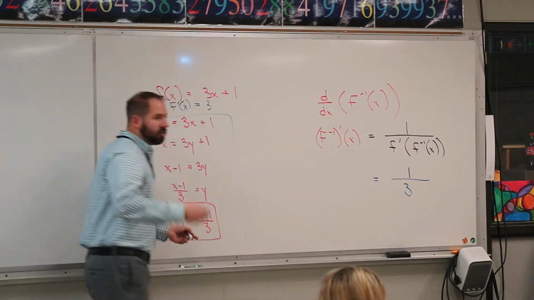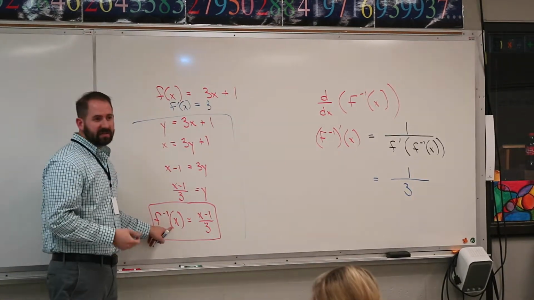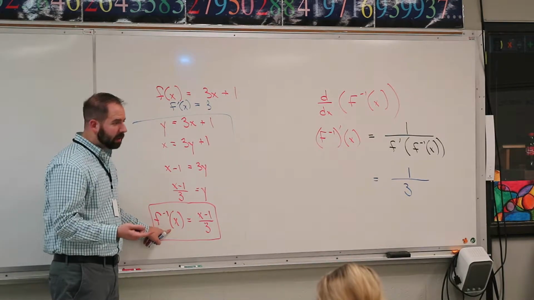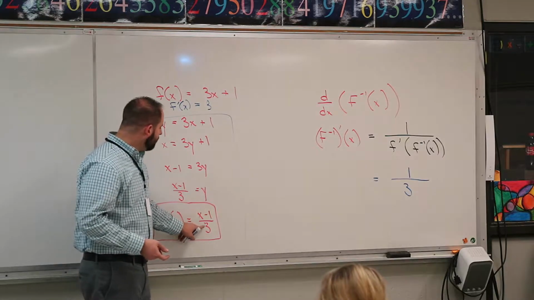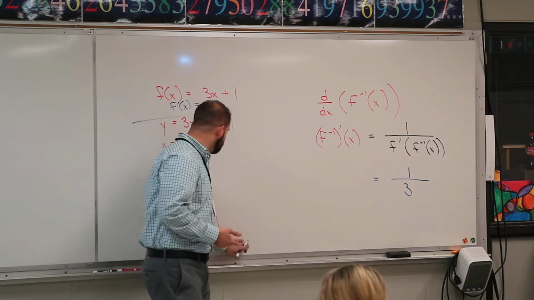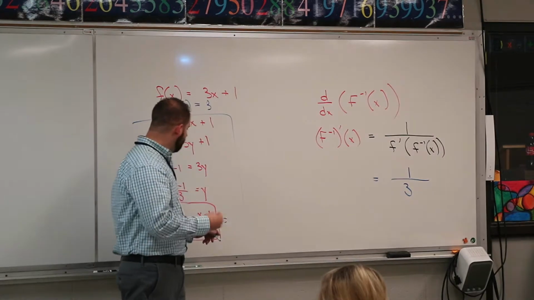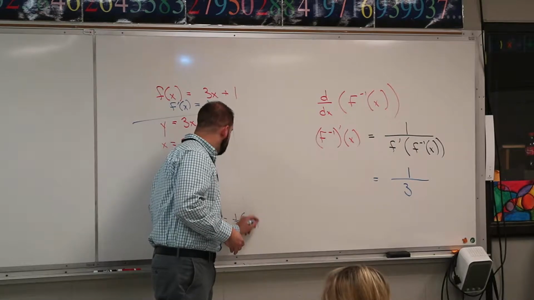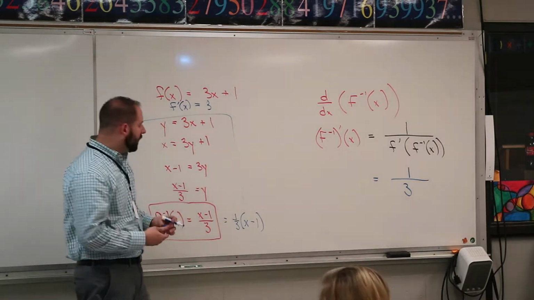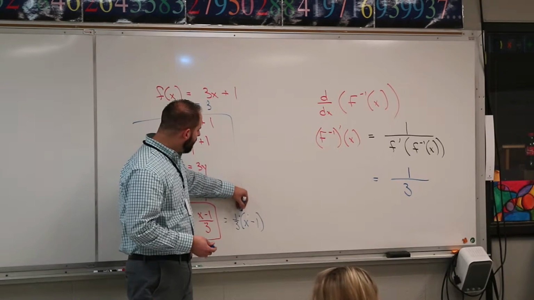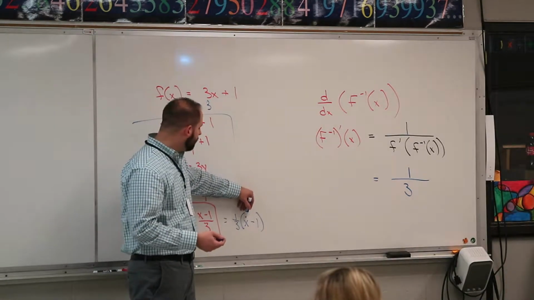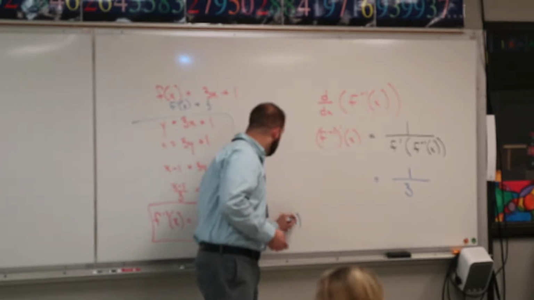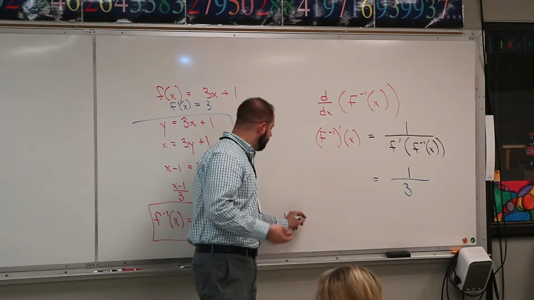That's what this is saying. That's the answer. This is the inverse, right? We found it earlier. Taking the derivative of this thing is really simple. It's just 1/3, obviously. We can change this problem so it's easier looking. If you don't like the 3 on the bottom, you can change this to be 1/3 out front. When you take the derivative of it, you ignore the number, but you take the derivative of the inside. The derivative of x is just 1, and the derivative of -1 is 0. So this would be 1 times the 1/3 out front. So it's literally just 1/3.